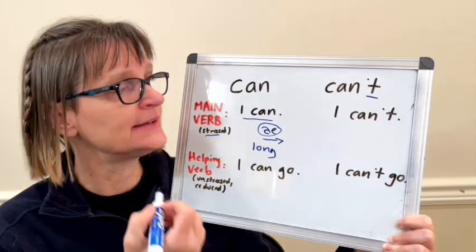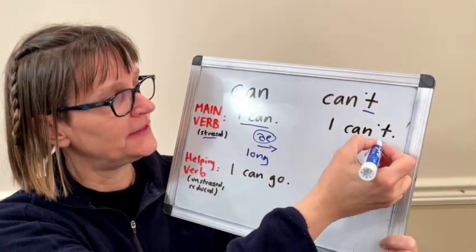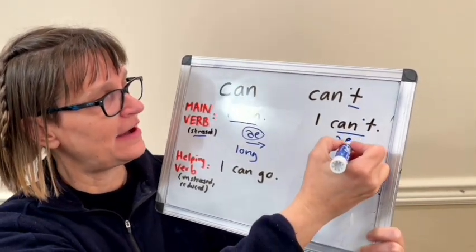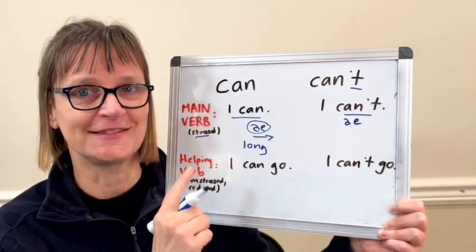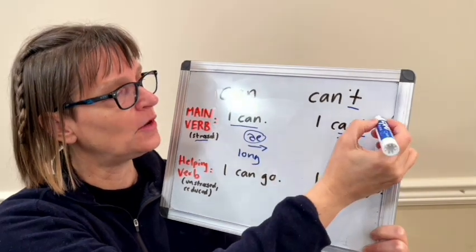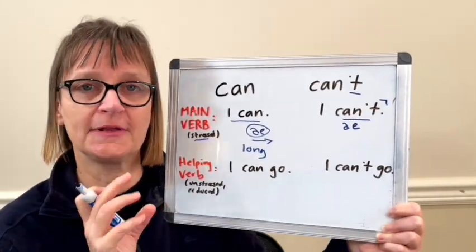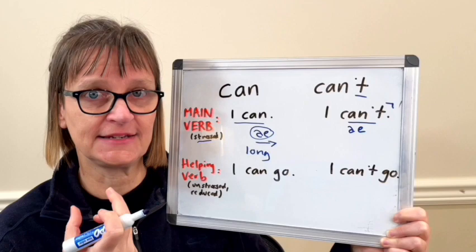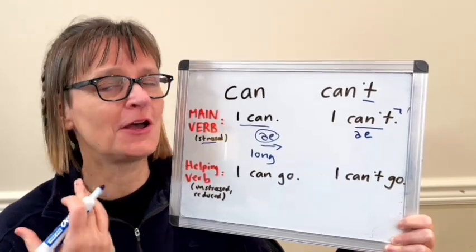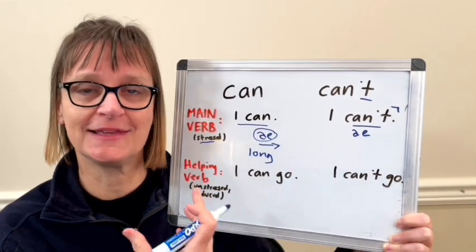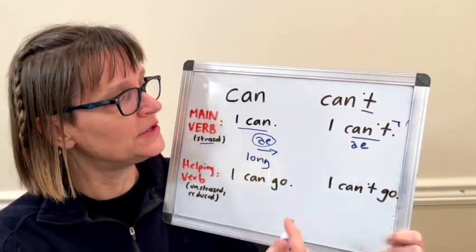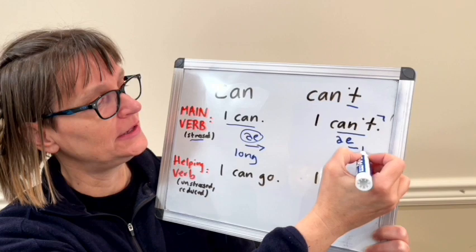Same with I can't. It's going to be the stressed word in this case. It's going to have the same vowel as well. The difference will be it's not going to be as long as I can. That's because when a word ends with a T, we typically don't say that T, I can't. It's okay, you can say it, but you'll notice that people don't always say that. They have an unreleased T at the ends of words. What that will do is make the vowel a little bit shorter.